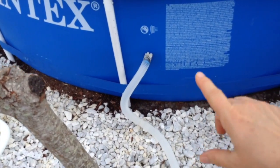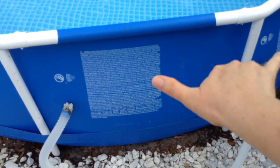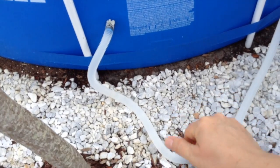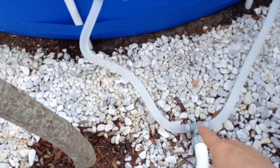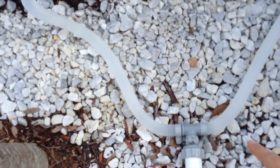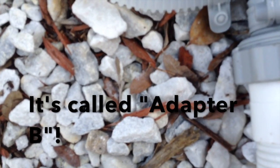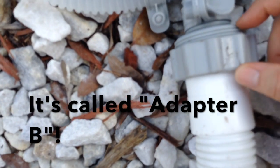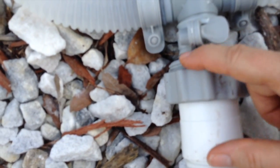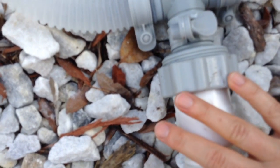Anyway, so you set up the hose that comes with the 12 by 30, your strainer grids, these two hoses come out, like usual. This comes with the pool. You hook it up to your T junction here. And then with the saltwater pump system, it comes with like a little adapter thingy here. And you just screw this onto it. It's pretty simple. This is the hose that comes with the saltwater pump.